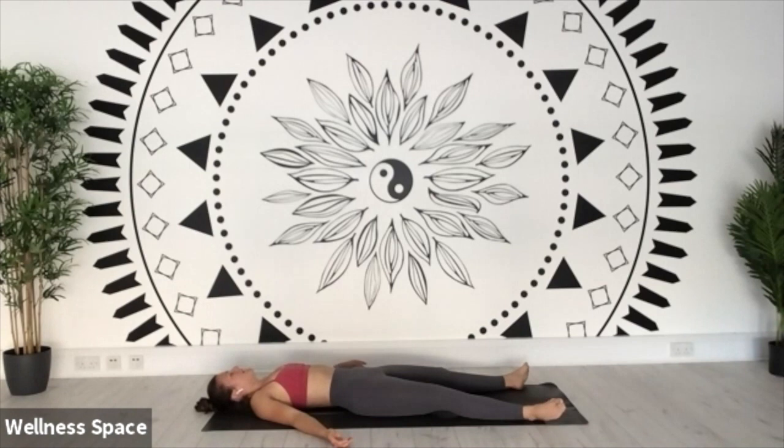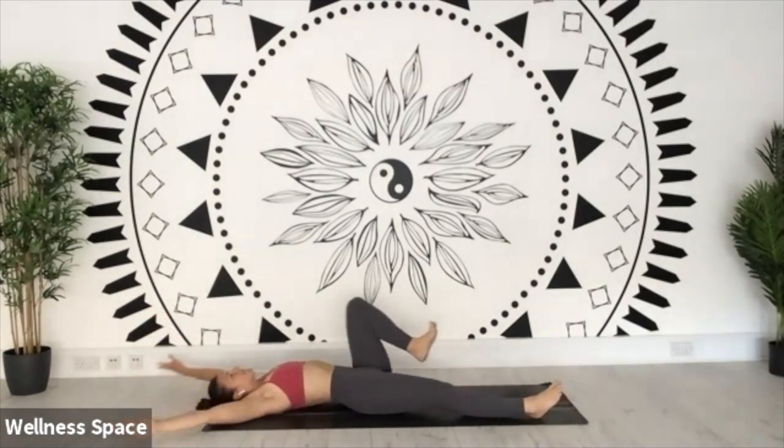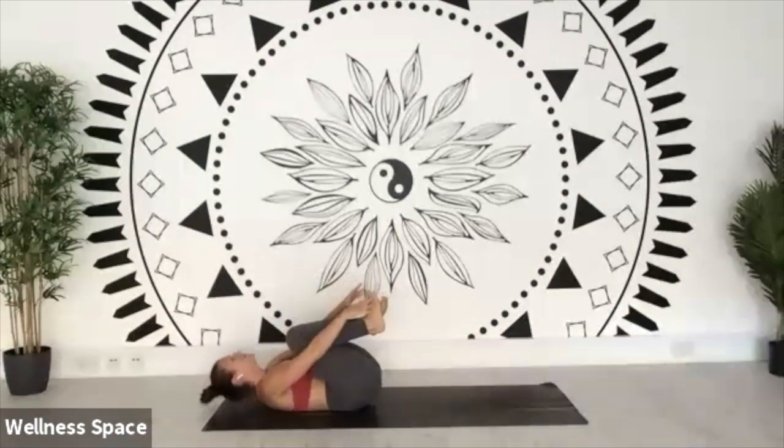Over the next 3 to 5 breaths, starting to deepen your breath. Bring ever so subtle movement back into the body. Taking a full body stretch, reaching the arms up overhead, point the toes, reach the fingers high. Thighs towards the belly, giving yourself a well-deserved hug, spread all the love around yourself.